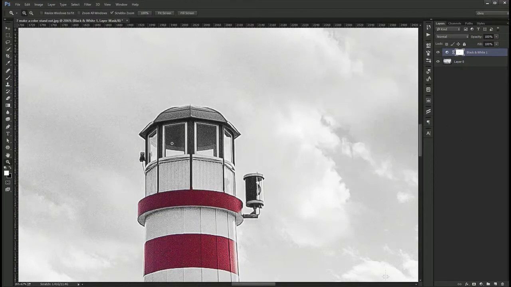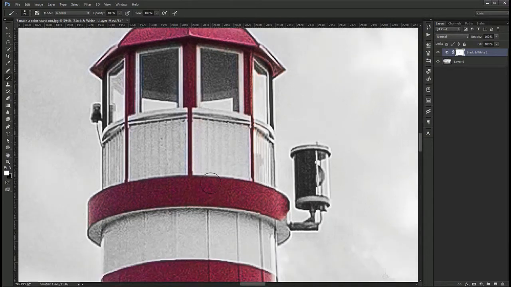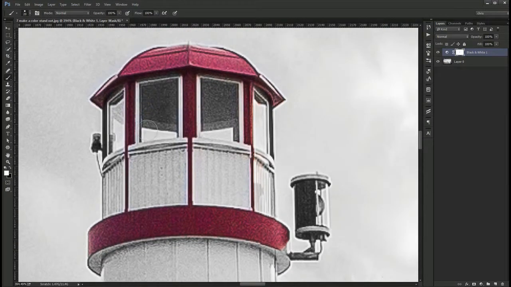We can use the brush tool for the top part as well. This needs a small brush with the hardness set at 100%. The opacity should be at the same level too. Now take your time to get all the red parts to show up in your image. Don't get anything that shouldn't be there though. And that's pretty much it. Make sure you perform this exercise a few times so you get the hang of it.